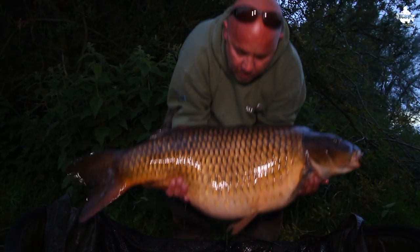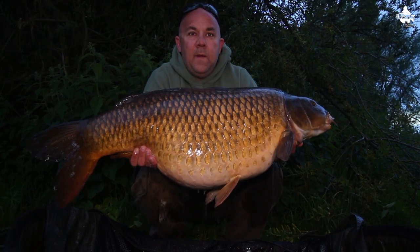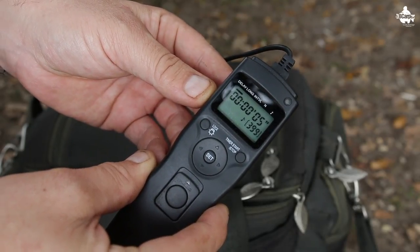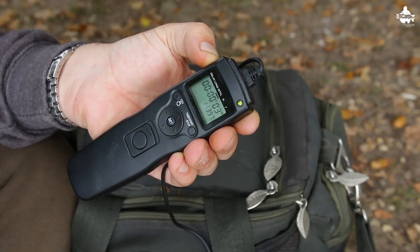So even if you start off and the fish is messing about, don't panic — just take your time, hold the fish up, and by this time it's taking the cycles of shots, auto-focusing into the fish. It might be the tenth shot where you actually start getting the fish all okay. That's the beauty of this bit of kit — you don't have to panic. The camera's working in the cycle. It's going to do 399 shots for you as if someone was behind the camera themselves. There's another setting which is sound on and off. I like the sound on because then I can hear it counting down, so I know roughly where we're at with the fish and when the next shot's going to be taken.